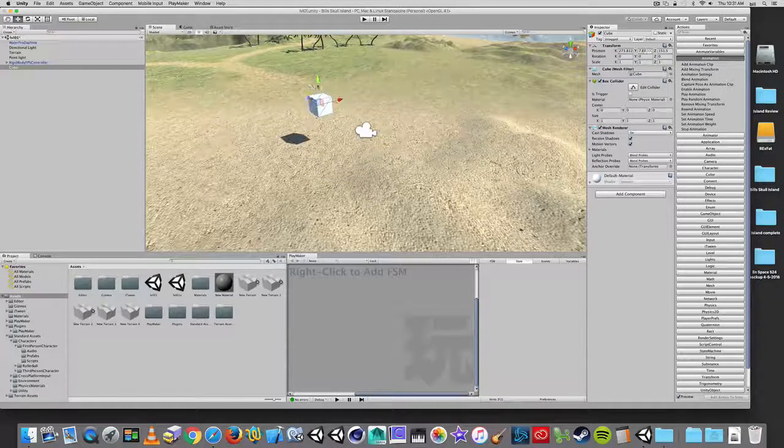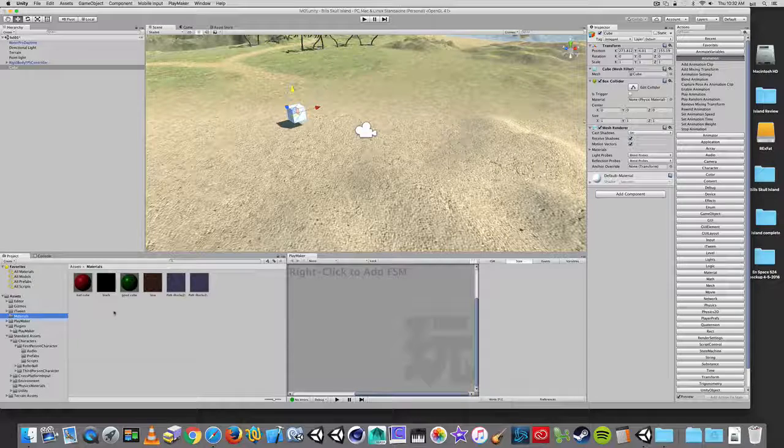So I'm just going to align that to view. I'm going to move this cube over and put it in front of my first-person controller, far enough away to where I won't spawn on it, but close enough to where I don't have to run across my island to interact with it. Now, I'm going to slow it down a little bit here and utilize some materials so that I have a little bit more contrast here.